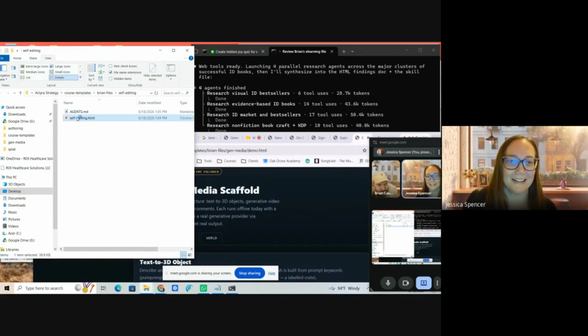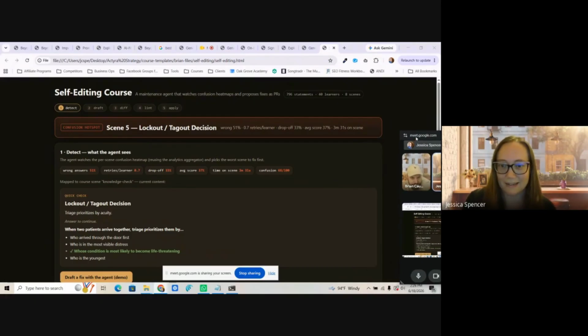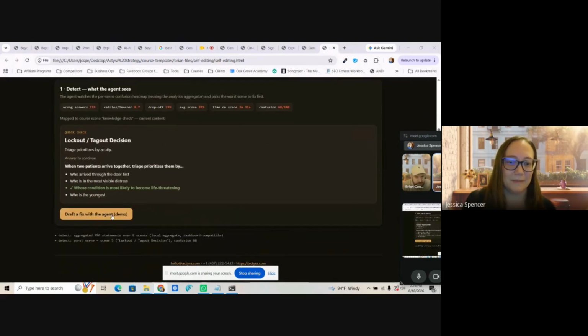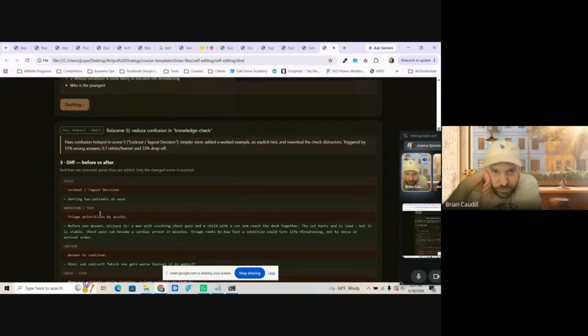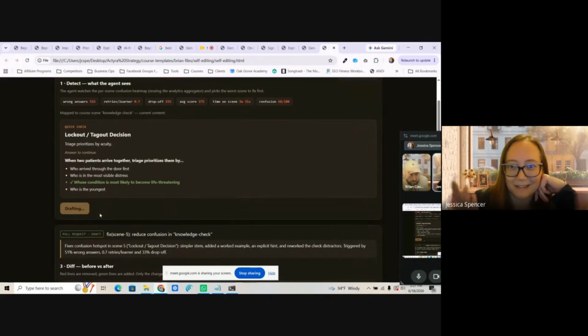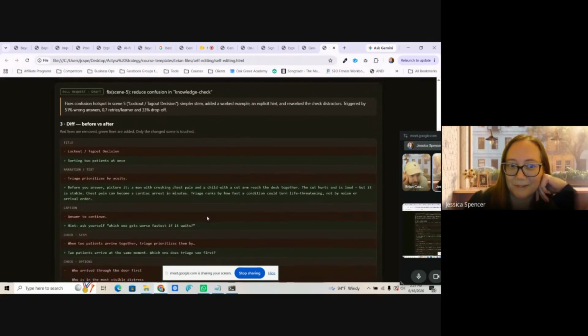This was interesting here. So self-editing. This is the one that I told you is kind of like learner stories with what you were doing. So it detects, I guess by scene or question or whatever, different areas of potential confusion. And then this is more of a demo, but this is what we could do with AI. So is it really making a course? I think this is more just programmed in there right now as an example of what it could do. But we could attach AI to this and have it really do stuff like this if we know that this is what we want to have happen.